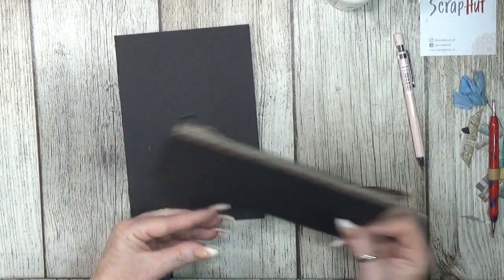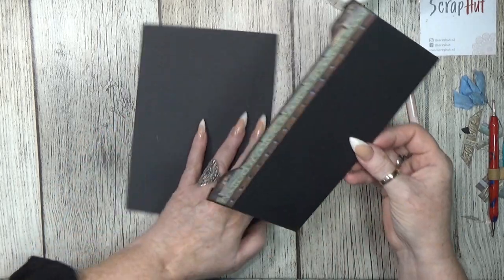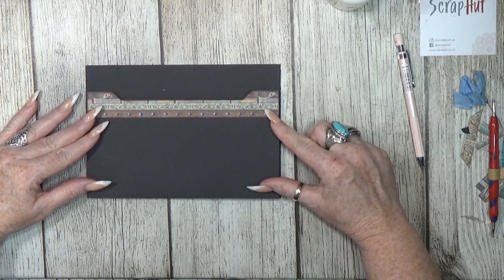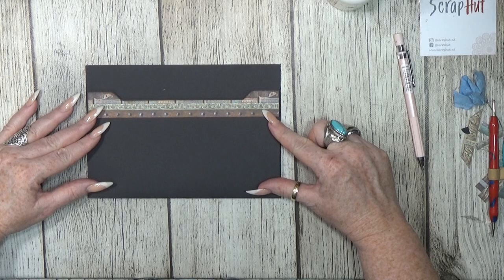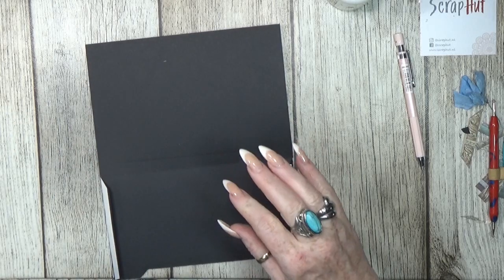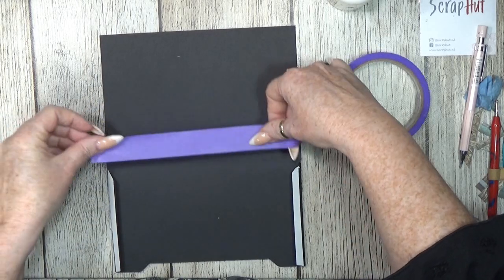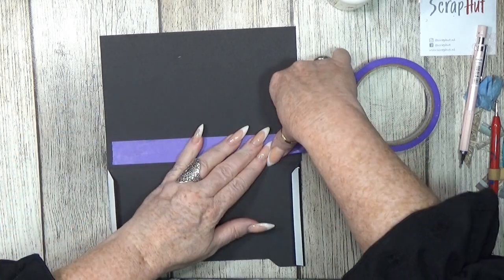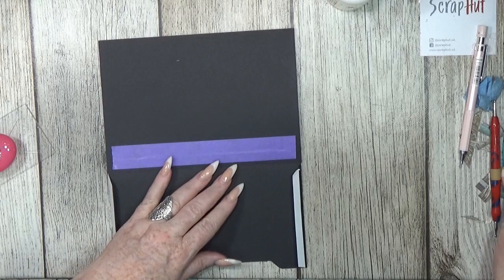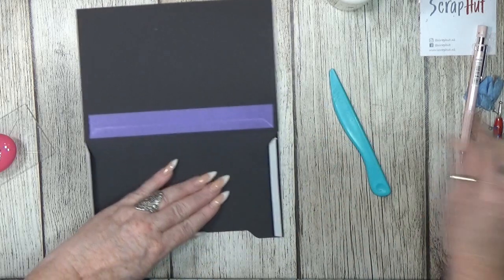Alright, so we have... This goes to the right, and I want my opening to be on the left. So this is going to be the bottom piece on the side where the hinge is. Okay, place that down. Use the tape if you want. What is it for? It holds everything, so what you put inside will not be in the way of the hinge. I love this method and I have no troubles with that. Just burnish this down nicely.